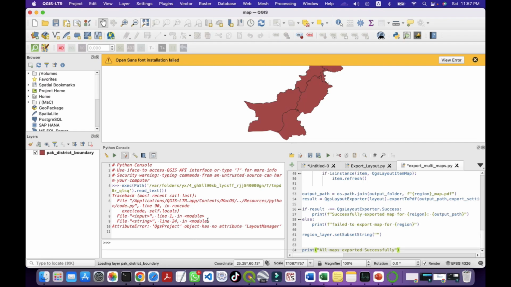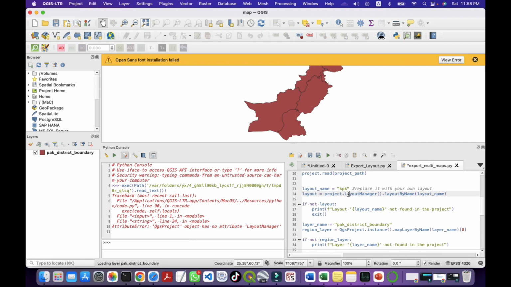Again it gives an error: QgsProject has no attribute layoutManager, in line 24, layout name KPK. So the error is in line 24. The L is capital.